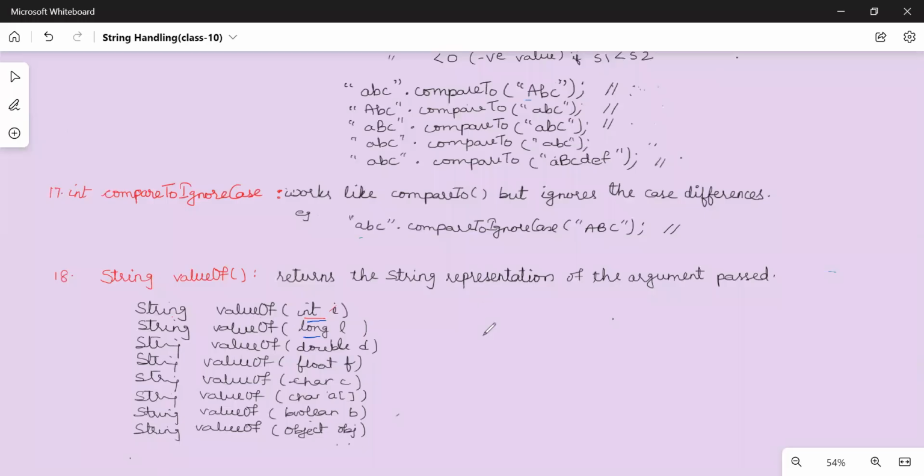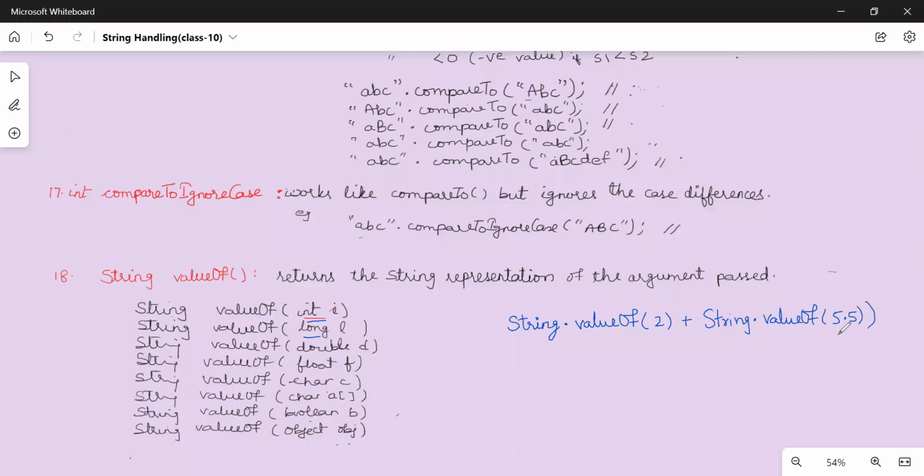I'll just give you one simple example. For example, if I write this function, you have to use it like this: String.valueOf. For example, if I accept integer 2 plus String.valueOf of a double value here, 5.5 suppose.